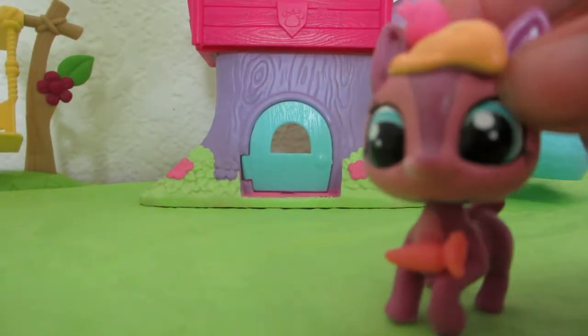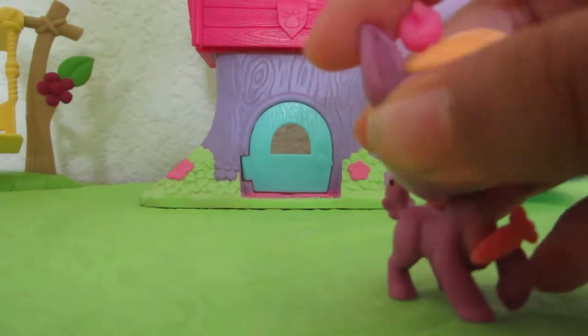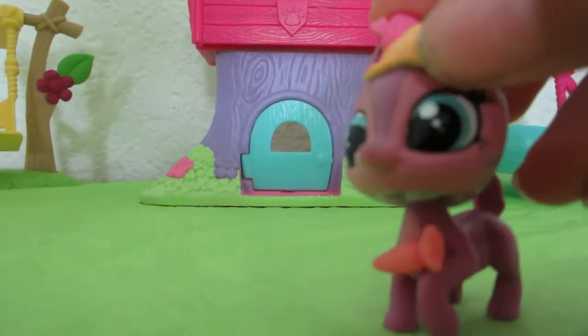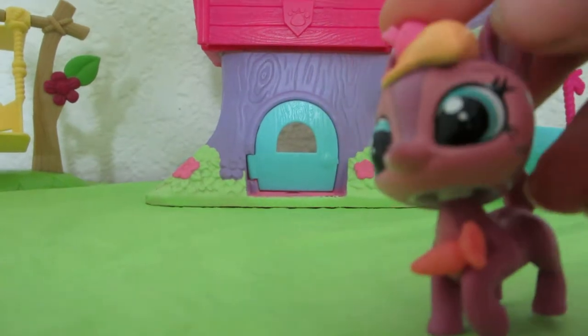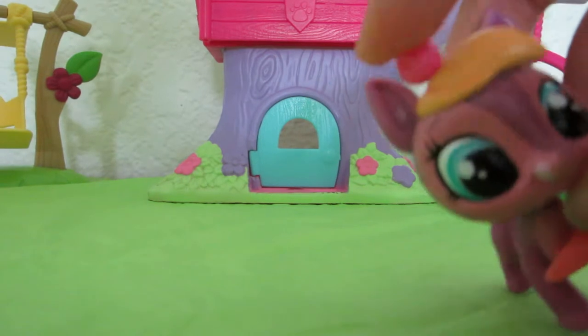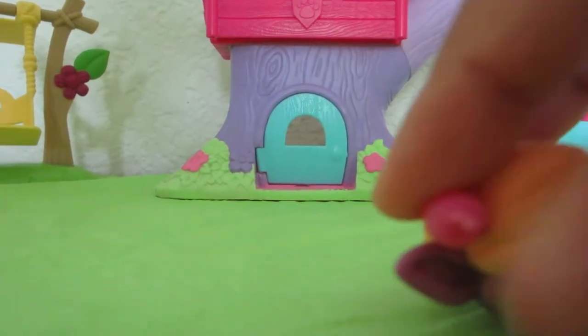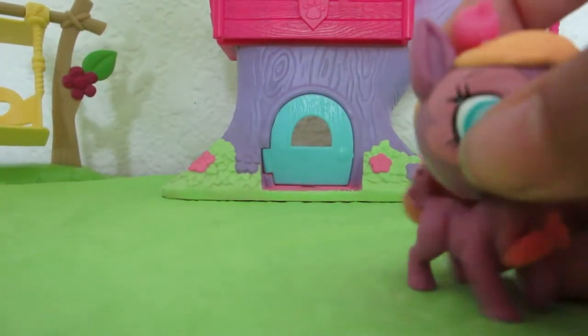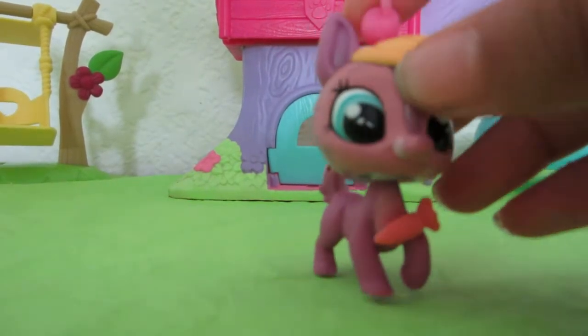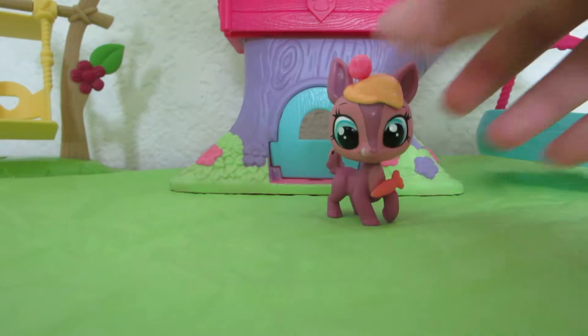I've just been dying to get Faye Wood. She's like this adorable violetish color with her tongue out, and she has like a killer bow tie on with pinkish fruit on her head. It's like a neon, a really hot pink fruit. So little Faye Wood sure knows how to eat her fruits and veggies. So she can hang out right here.